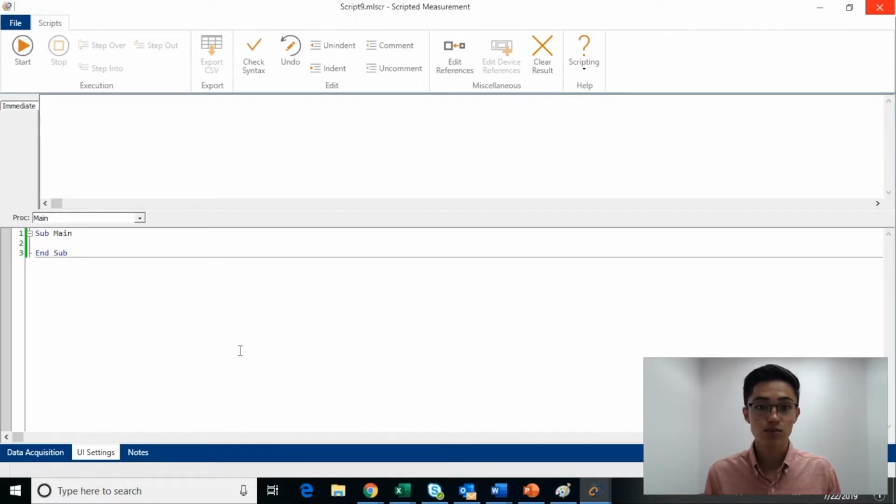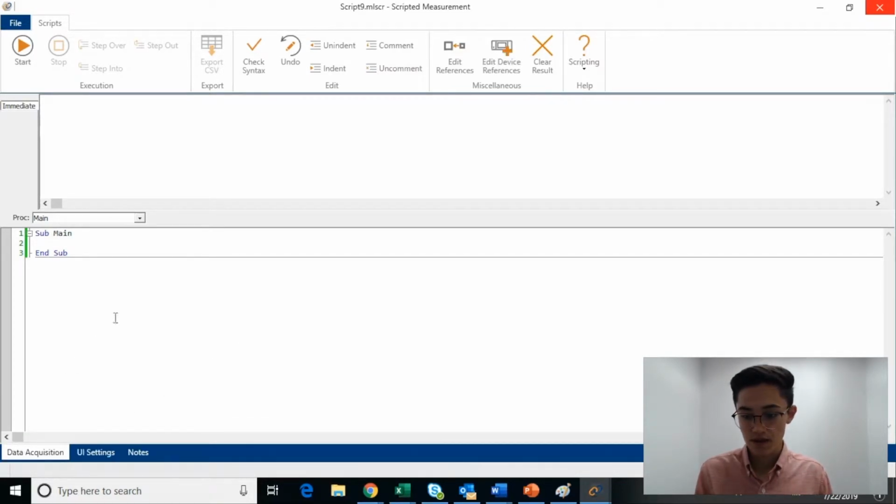So we're now going to do a small demonstration in the data acquisition script to show some of the fundamental techniques of writing a script. So we're going to switch to the data acquisition script. In this script, we're going to go ahead and try to create 2 variables. We're going to initialize them. We're going to create a 3rd variable, which is going to multiply the first 2 variables, and then we're going to print that to the debug line. So let's go ahead and write that out.